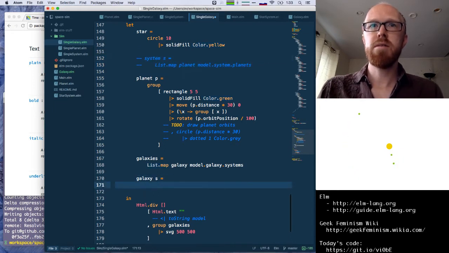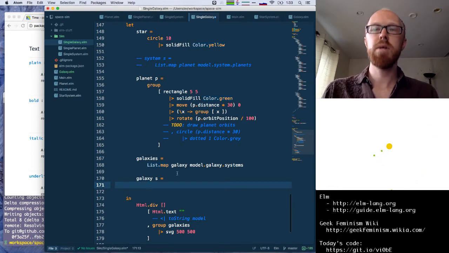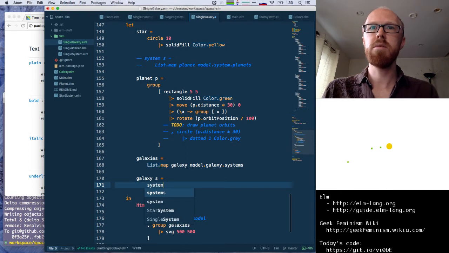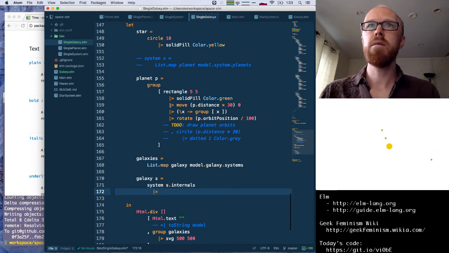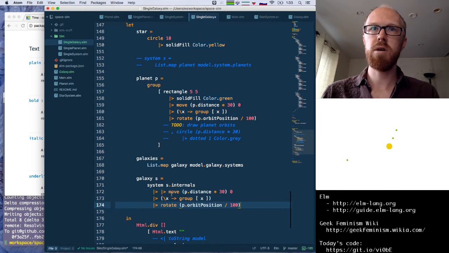So for a single galaxy, we want to basically render our system with the internals. And then we want to do this move and rotation for it.